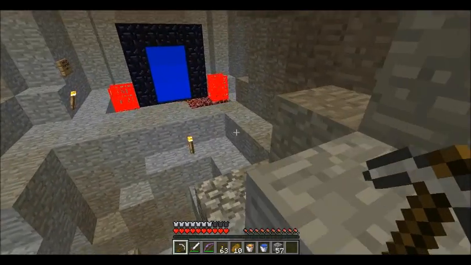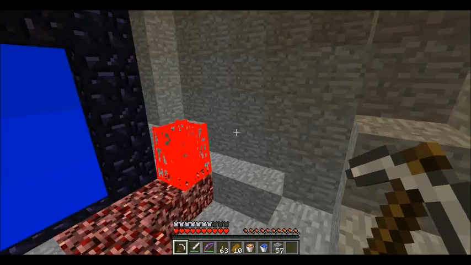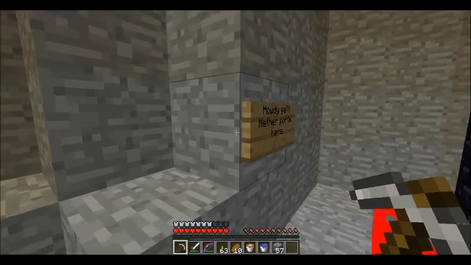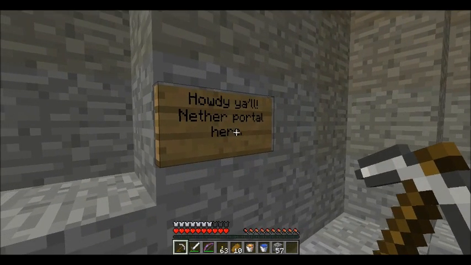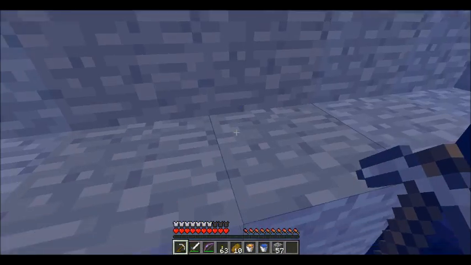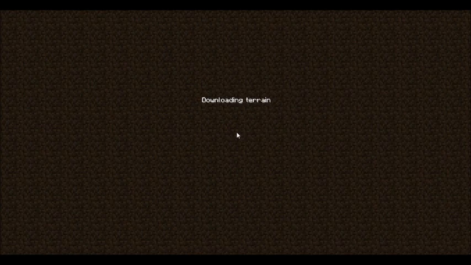I have fire animation turned off just because entering the Nether is going to be very laggy. And I have portal animation off as well. So it says, howdy y'all, Nether portal here. Okay. Is there anything on the backside? Nope. Okay, let's enter this. Okay, what is it going to be?